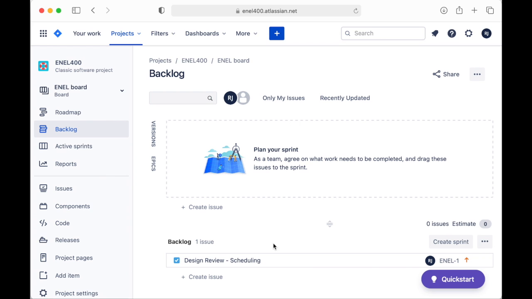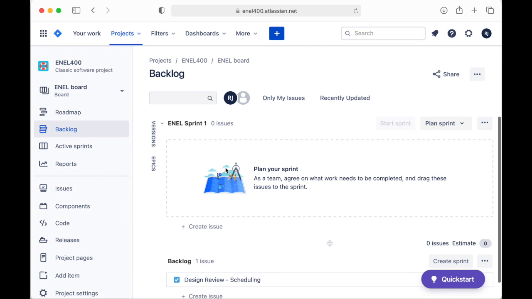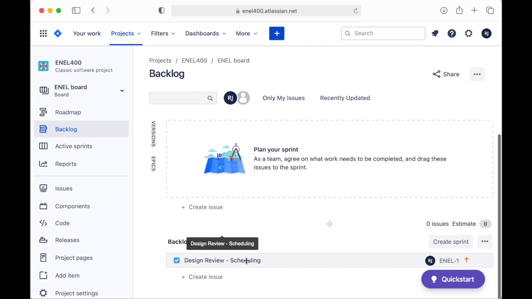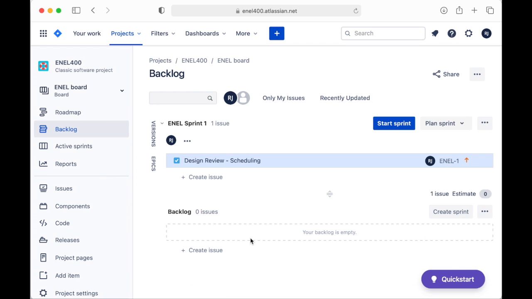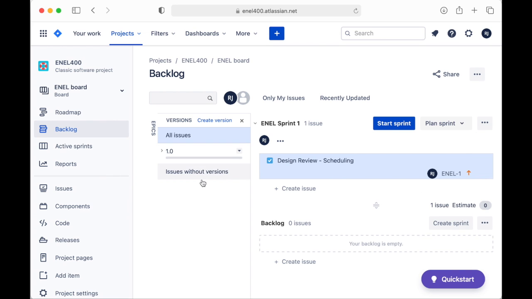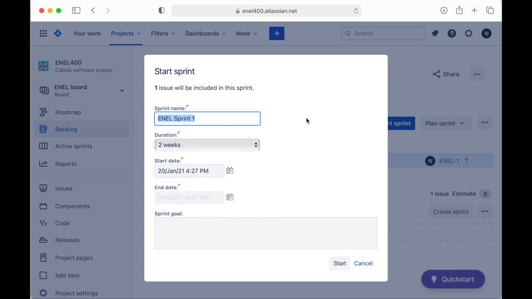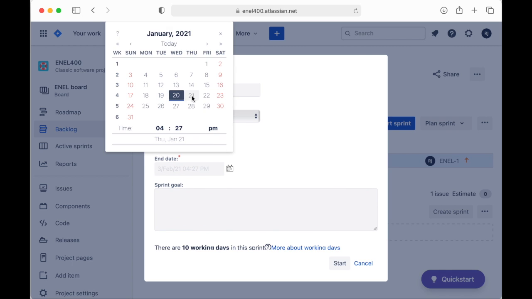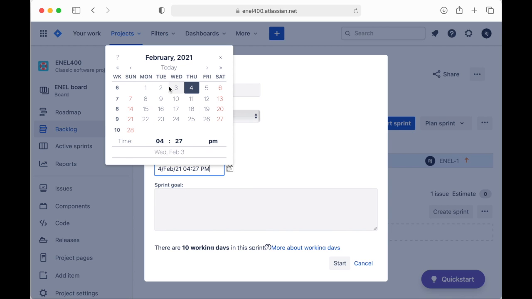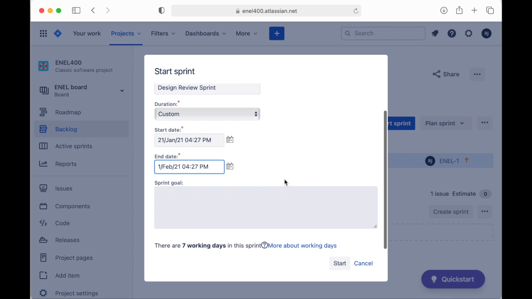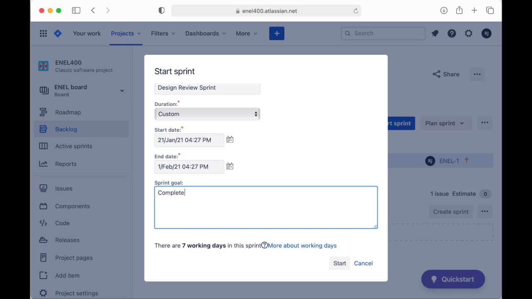Once I create the sprint and move the ticket into the sprint section, I notice it pop up once I hit start sprint. So now you can see me discovering that feature or that step, and then I named the sprint, set the start date, and set the end date. Times don't really matter here to me.